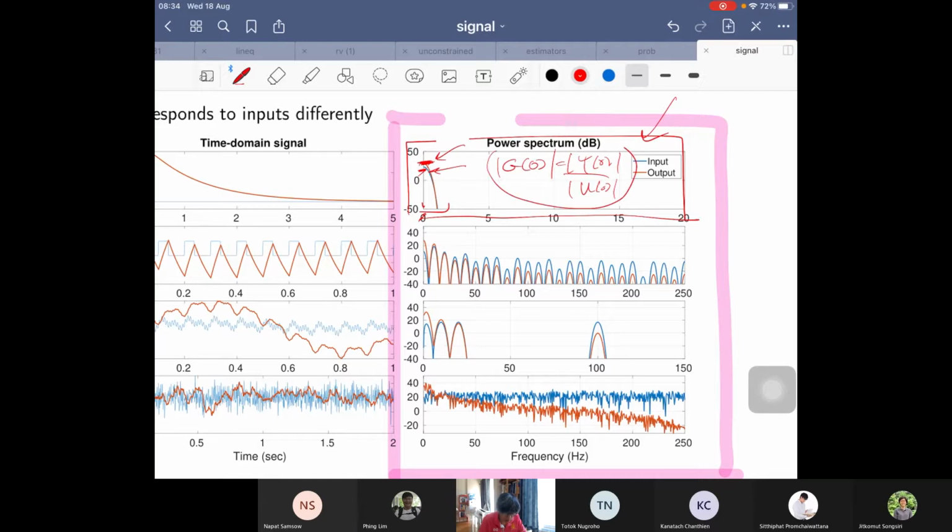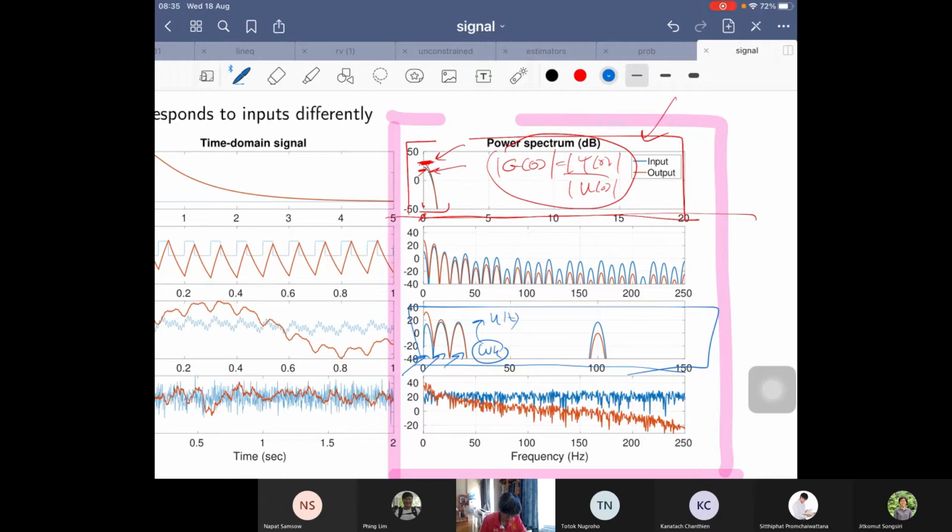Right? This is the only thing that you can conclude from the first case, the step response case. Or maybe move to Kanatat. Look at the response using sinusoidal input. Of course, you only get the response of Y at what frequencies? At omega k, where omega k is the frequency of your input U, right?